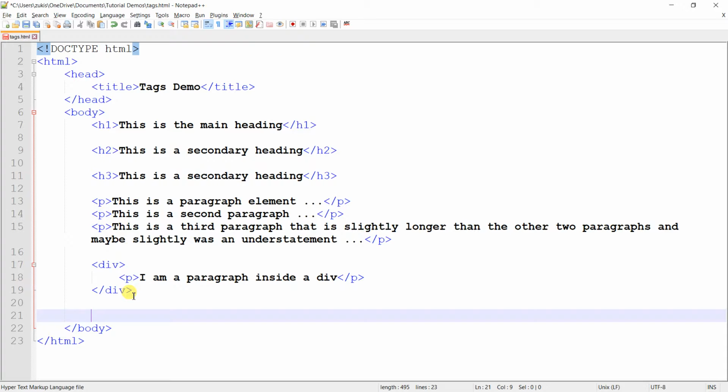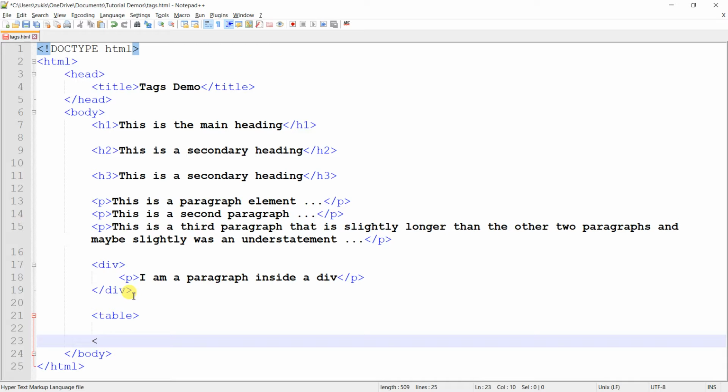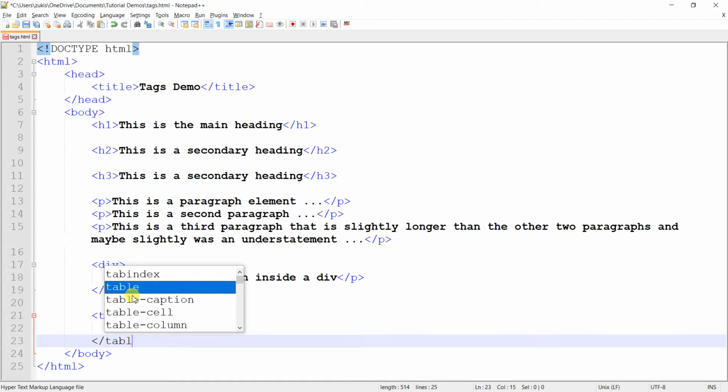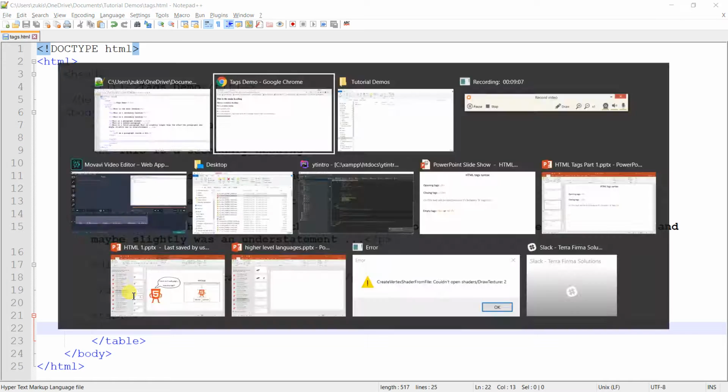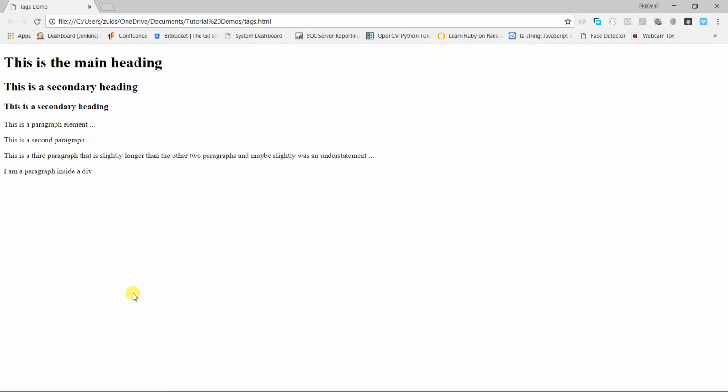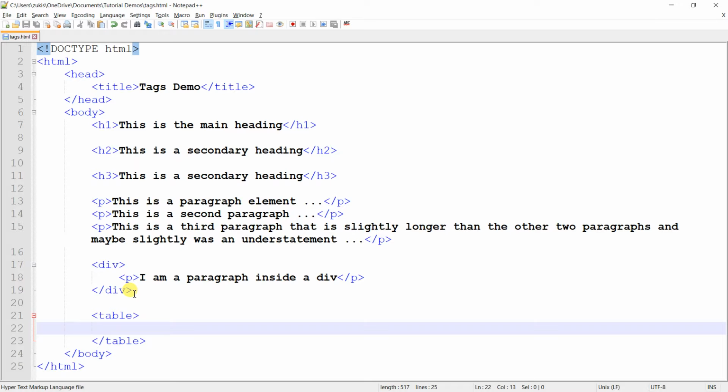Now let's get a little bit fancy. There is, for instance, an element known as the table element. Notice, table element. If we come to this, we won't see anything. Just refresh, come back.